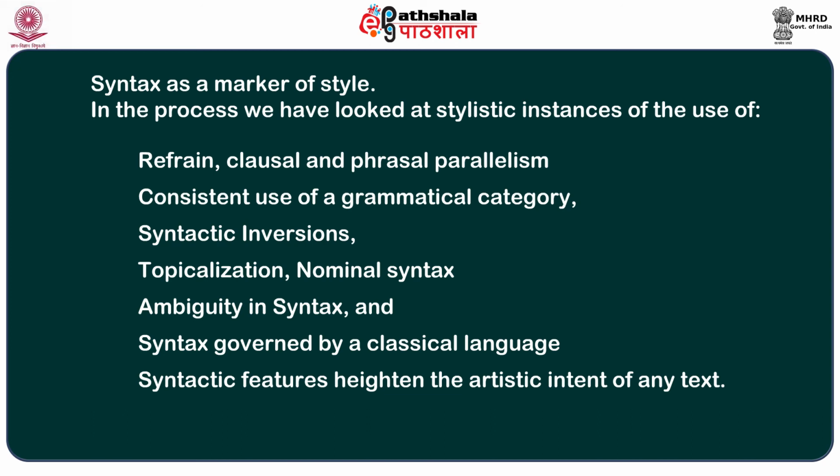So to summarize, in the present module, what you are supposed to know is that the syntax in poetry functions through parallels and deviances. Under parallel structures, we talked about refrain, clausal parallelism, phrasal parallelism, syntactic inversion, and consistent use of a grammatical category. Under syntactic deviation, we had seen topicalization, nominal syntax, ambiguity in syntax, code mixing, code switching, syntax governed by a classical language, and free indirect discourse.